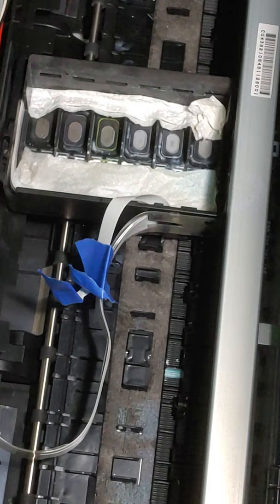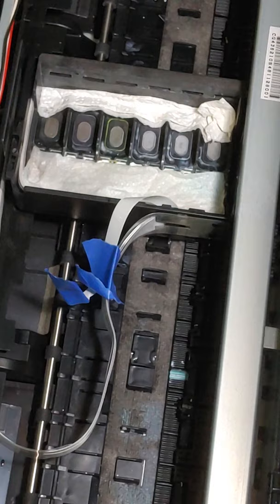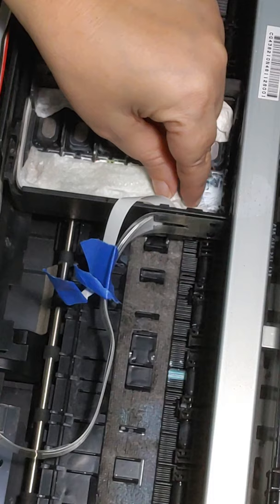Alright, so let me make sure you're down angled to... There we go. I think it's about as good as I can get you. Let me try to angle my light a little bit. Alright. So, do you remember what it looked like? It's still going to be really nasty.